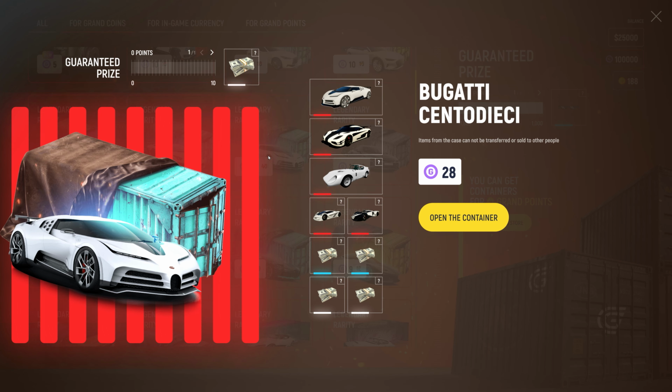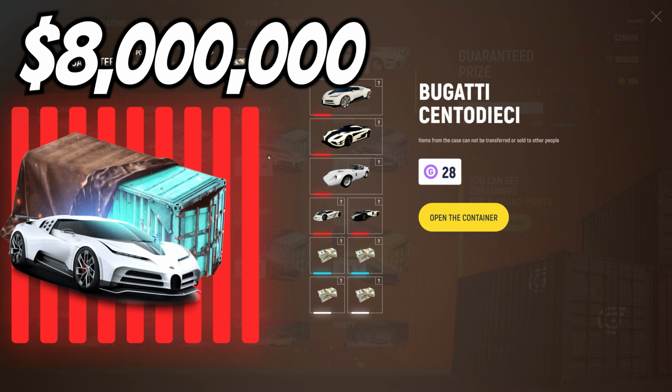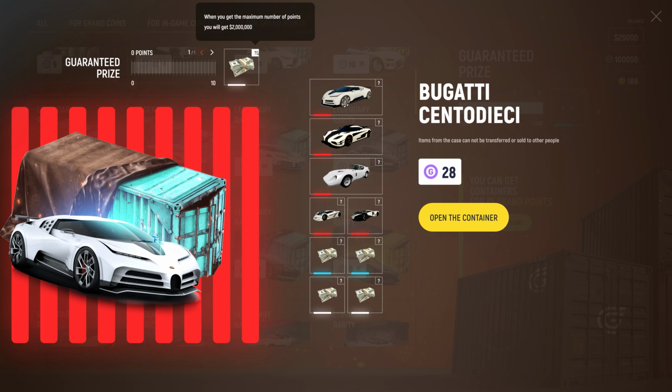Next up, we had the Bugatti Centodieci. If you spend 300 grand coins on this, you can only open 8 of the containers. I only profited $4.3 million, but I also did win a Koenigsegg 1. And if you were to open 10 of them, I profited about $8 million from that, since this has a $2 million bonus if you open 10.